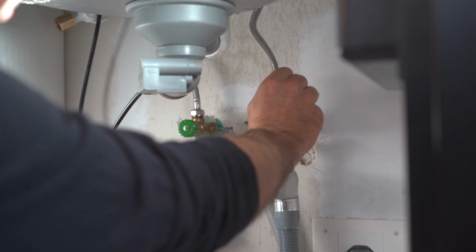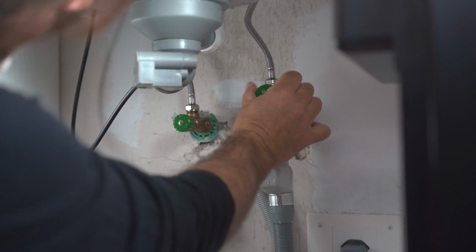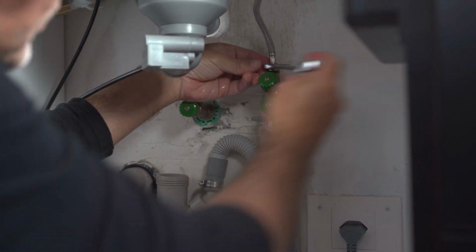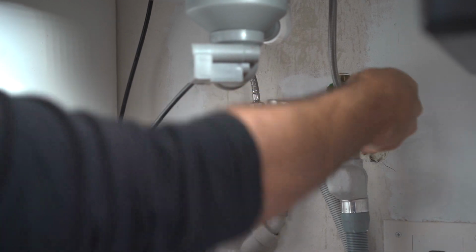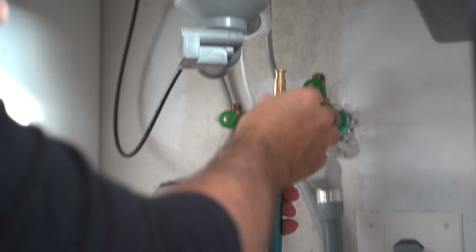Shut off the cold and hot water supply under your sink. Remove the water connection from the tap. Uninstall the water tube with the corresponding tools.